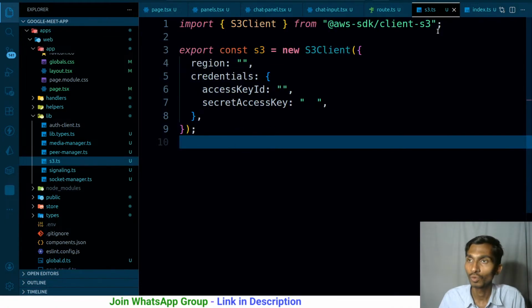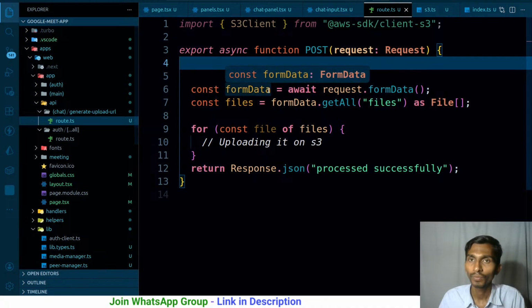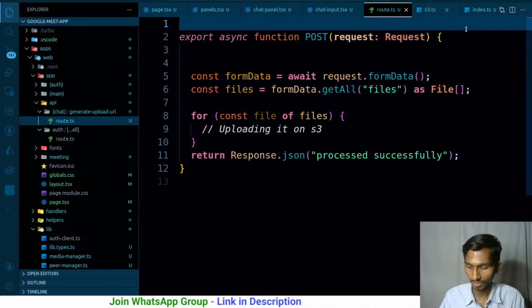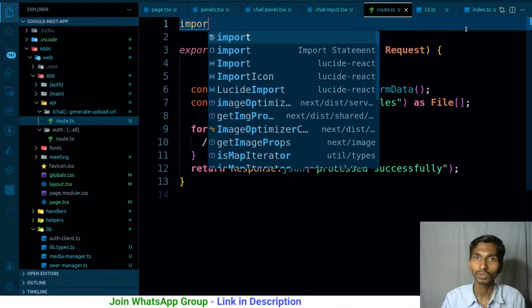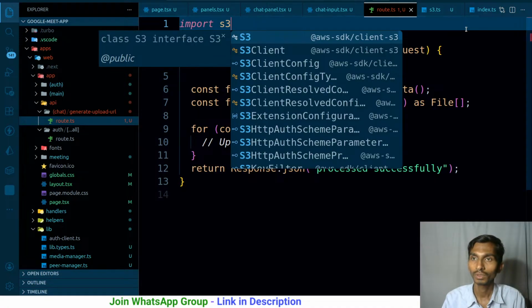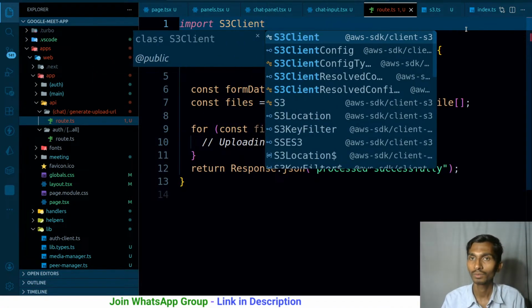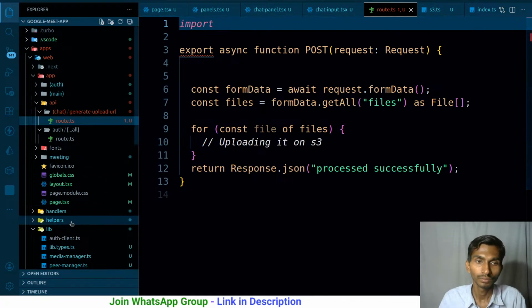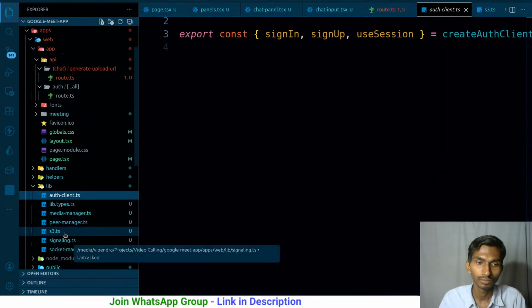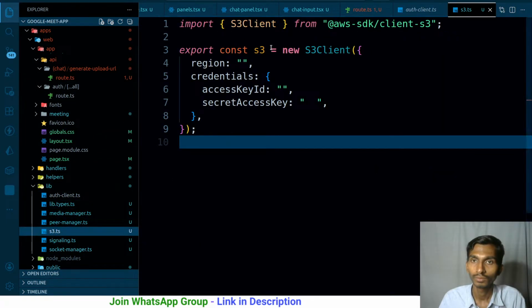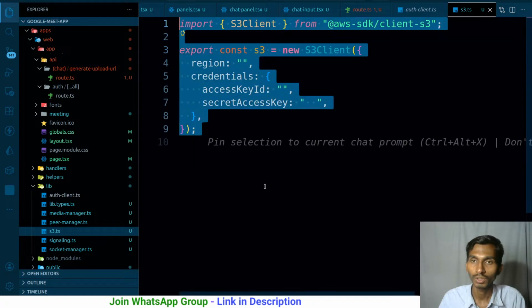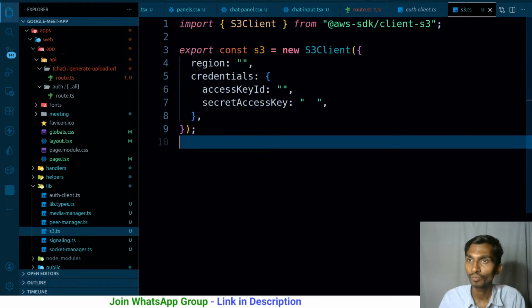Again, I have to just add more things here, and once this is done, then cut it from here. I'm gonna be importing S3 client, so import S3 from lib S3 client. S3 from S3 client, right? So I need to import S3 right now.